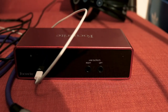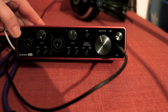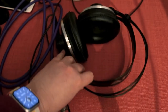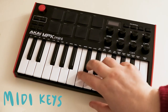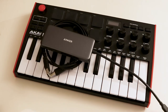An audio interface has a 48 volt button to supply power to your mic and it also has the preamp inside that will convert the audio signal from your mic or your instrument into a format that your computer can understand. It's also good to have a pair of wired headphones to record and mix your sound with — if you try and record with wireless headphones like Bluetooth you'll risk getting lag in the recording, which can be really frustrating. One last bit of audio equipment that I recommend if you want to make your own music for videos is a MIDI keyboard. You can use this with your DAW like Logic, GarageBand or Reaper to play music through any virtual instrument. This one I have has some pads that can be used for drums as well, which are pretty fun.